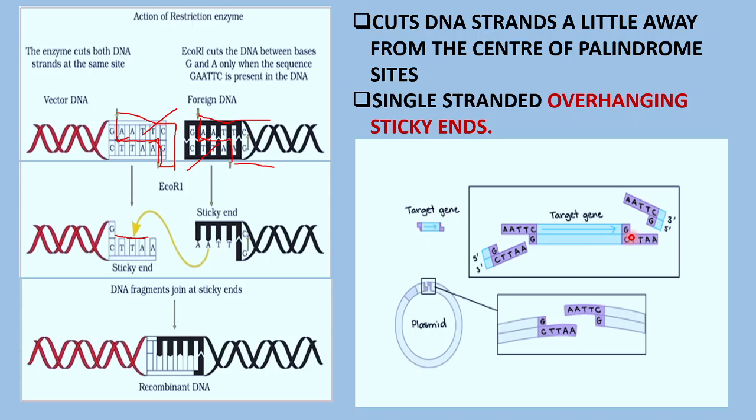AATTCG. Okay, that was cut out. So this part has been removed. The restriction enzyme cut here, and cut here, and this part was removed. So the target gene is in between. You have the long fragment of DNA, and somewhere in between the target gene is there.